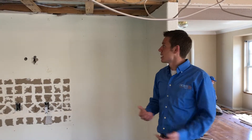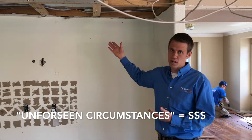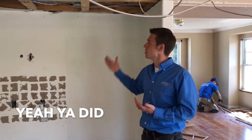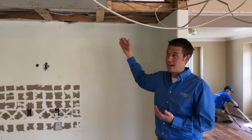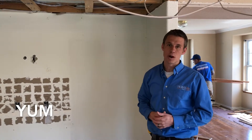Most of the time contractors would say, okay, this is unforeseen circumstances — we can't see beyond that wall, we can't see what's up in the soffit — and then they'd go to their customer and say, hey, we've got to charge you more money. But in this case, as a professional, I dropped the ball. I should have drilled a hole up there. I should have looked before we ordered cabinets. So I'm not going to charge Aaron and Lance. That doesn't seem like the right thing to do. We need to own up to our mistakes.